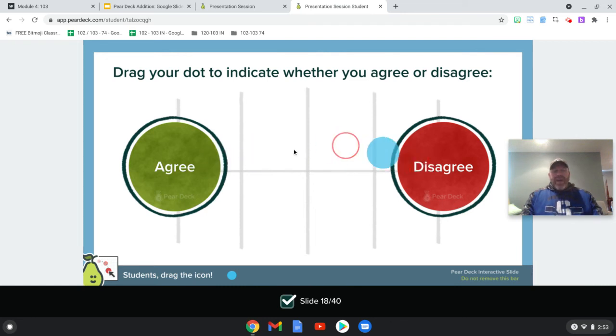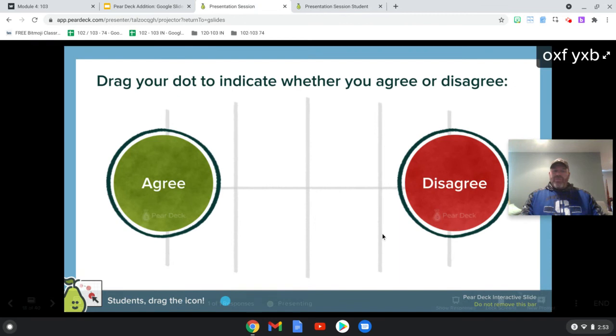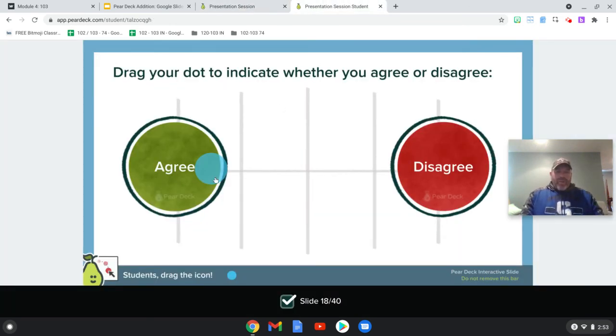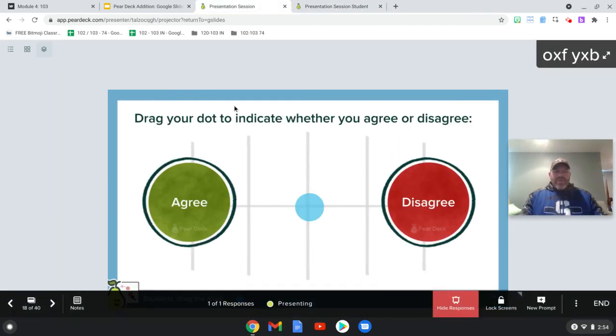And then you say, okay, I'm going to lock it. And they jump on. You're like, all right, you're good to go. All right. So again, we go back to what it looks like for the teacher, show response, and there they are. And if you have 20 kids, you're going to see 20 dots on there. And again, you will also have that one individual who leaves it right there. What are you going to do, right? It's just the way it is. All right. So let's keep going.